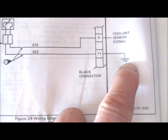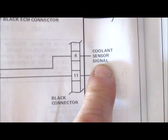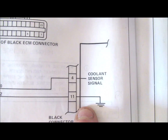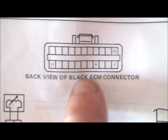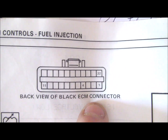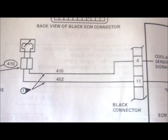452 is the ground. 410 is pin 4 on the black connector of the electronic control module, which is the coolant temperature sensor. Pin 4. Back view of the black connector. So what you're looking at between those two terminals is the voltage.